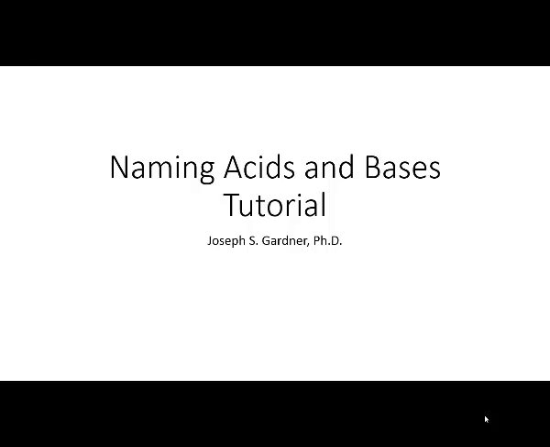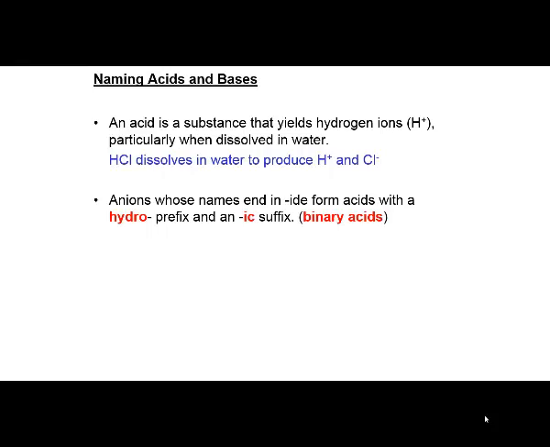Acids in water tend to produce hydrogen ions. For example, if we consider hydrochloric acid dissolving in water, it's going to ionize to produce hydrogen ions and chloride ions surrounded by water molecules. To be a little more specific, the hydrogen ions tend to combine with water molecules to form hydronium ions, which have 3 hydrogens, an oxygen, and a positive charge. Basically, one proton, that hydrogen ion, is added to a water molecule to form those hydronium ions.